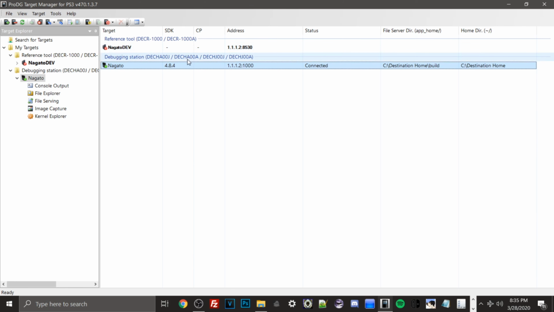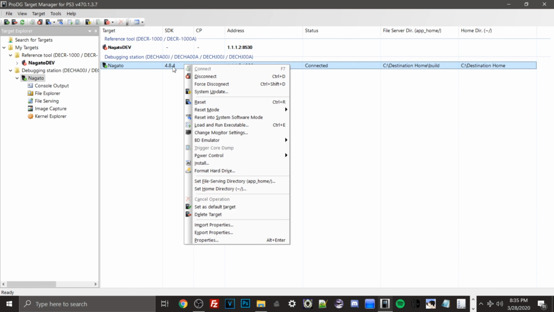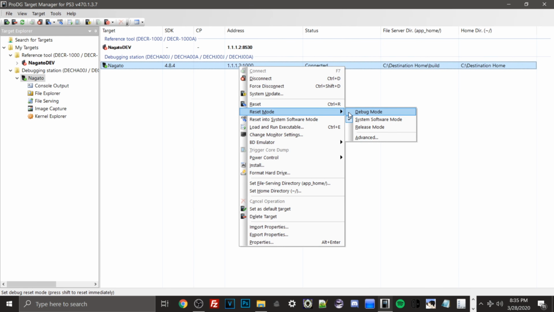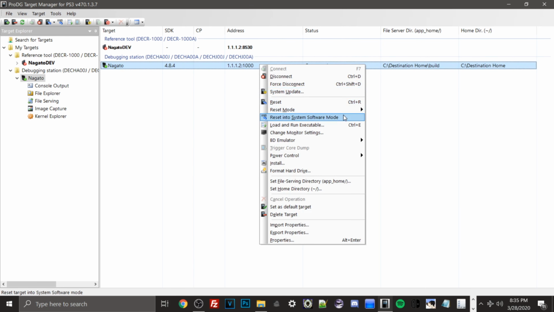But besides the point, what you want to do is right click over this where it says reset mode. You want to make sure you're on debug mode, because if you're on system software mode, that's XMB, and you want to make sure you're on debug mode for this process. If you're still set to system software, PlayStation Home will not boot up and it'll just take you back to XMB. What you want to do now is go ahead and load and run executable.